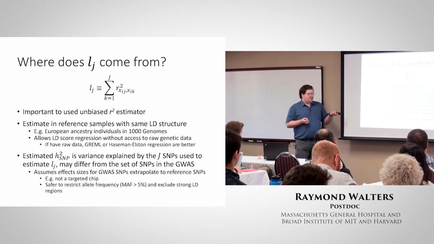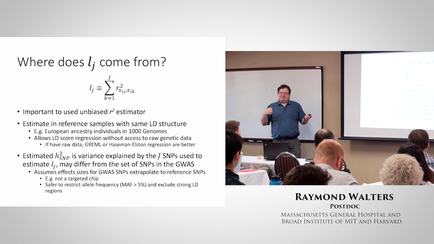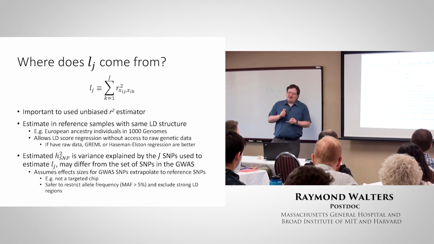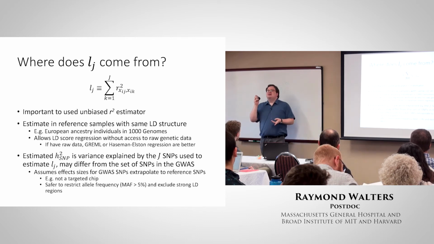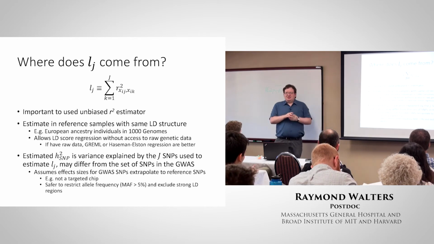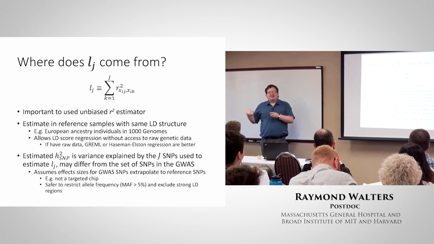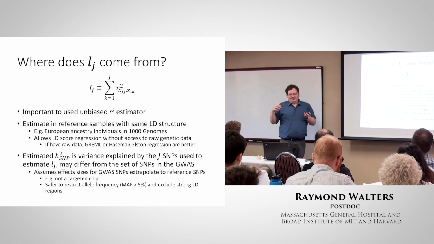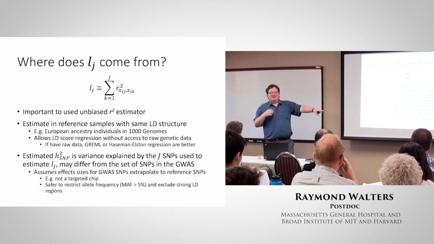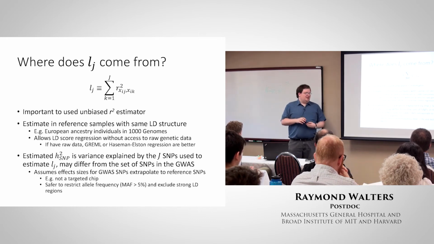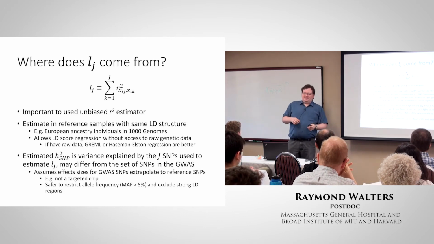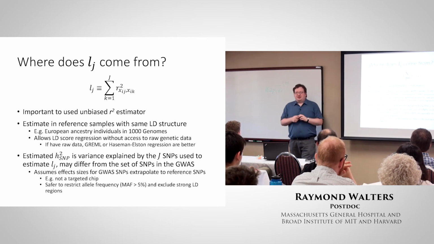The other piece here is, since we're extrapolating from GWAS SNPs, we're also assuming that GWAS SNPs are representative. If you've run a GWAS with some targeted chip, something like exome chip, metabo chip, immunochip, psych chip, though it at least includes a GWAS backbone, it targets regions that have higher concentrations of effects. It's probably a bad idea to extrapolate from the results you have for those sets of SNPs where you already expected high degrees of effects and say that the rest of the genome has that. So generally, you only want to do this where you have full genome-wide data from some kind of generic GWAS chip rather than some targeted chip.